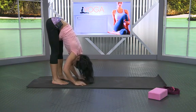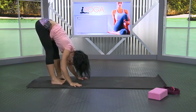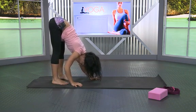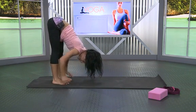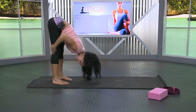Now what we want to do is try to get the hips over the ankles. So a lot of times our hips are far back behind the feet, and we're going to see if we can bring them a little more forward. So align the hips over the ankles. All right, you might need a mirror to sometimes see this, all right?